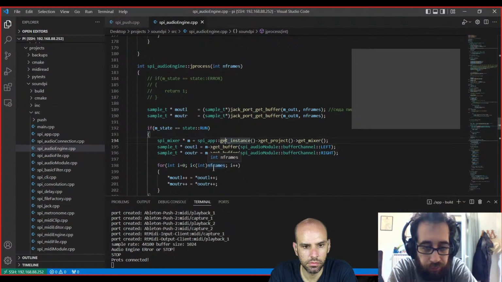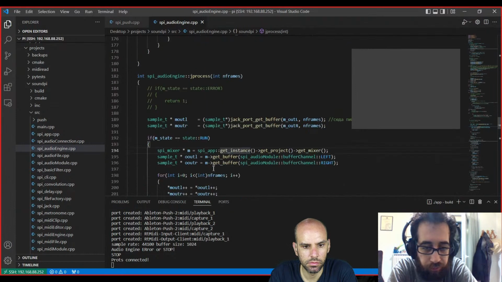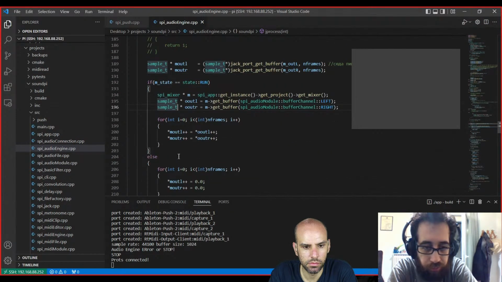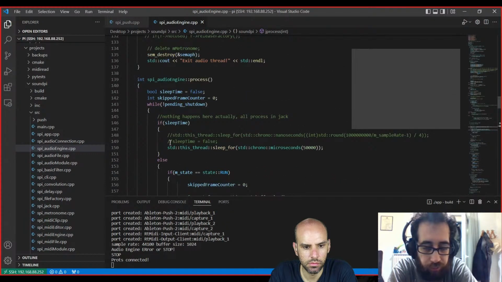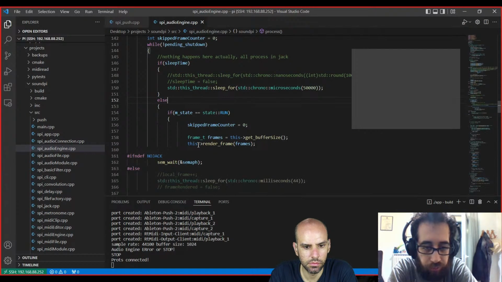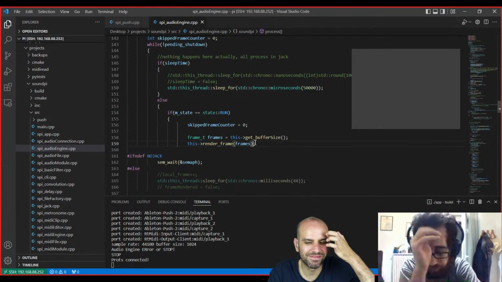So I moved from the real-time generation of audio to, I think, non-real time, and I'm rendering frames of audio not in real time, but in the gaps between the audio callback occurring.